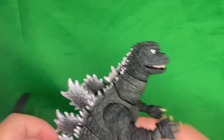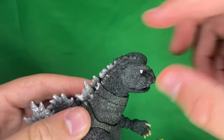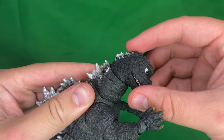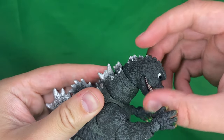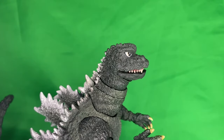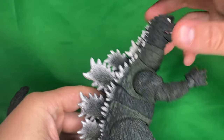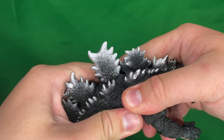Good thing this figure is very nice to pose. We have a ball joint at the head, and there's also two segments here, so it can look down about that far. And if we use the full extent of the necks, it can look down about that far. Now, when it comes to the torso, we have a ball joint here and a ball joint here, and it helps us look even further down.